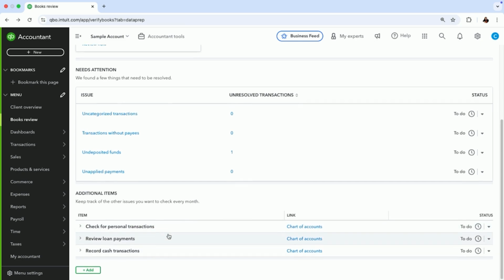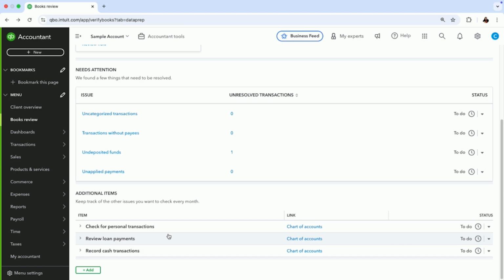What does that mean? If clients have made purchases with their personal funds for business expenses. Let's suppose you are at Costco, you needed to buy a few things for the business and you forgot your business credit card, so you buy it on your regular credit card.